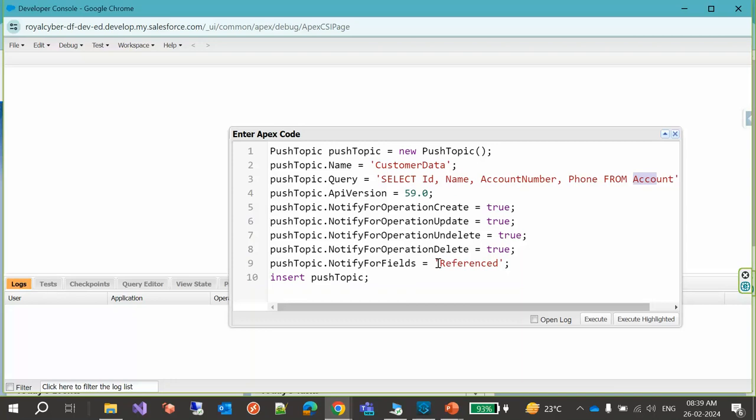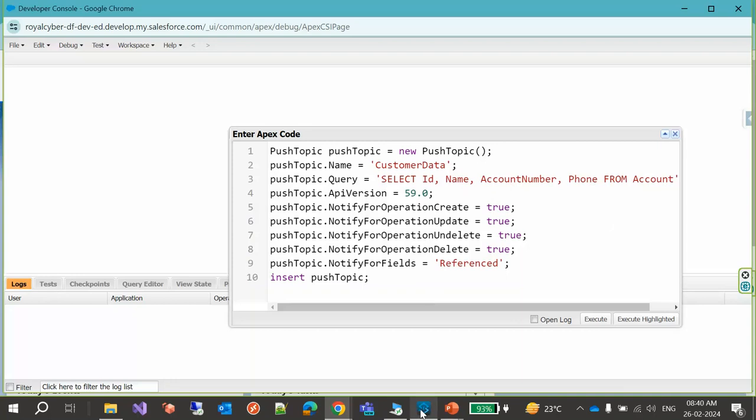Next one, it inserts the configured push topic into Salesforce, making it active and ready to notify subscribers about the changes that match the specified criteria. Next, we need to click on execute. I already executed the process. You need to do it too.